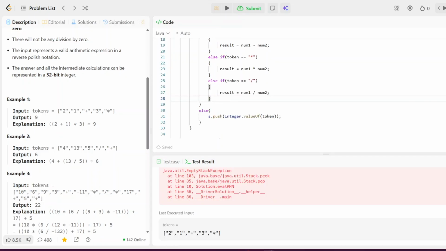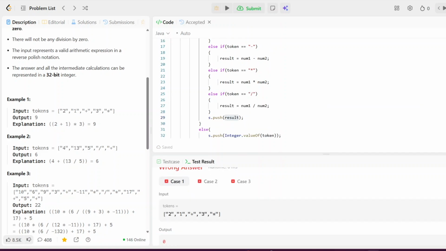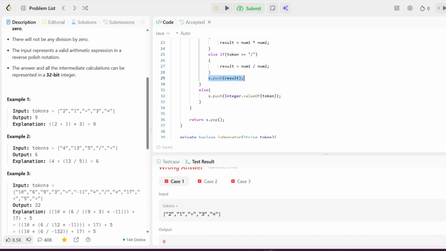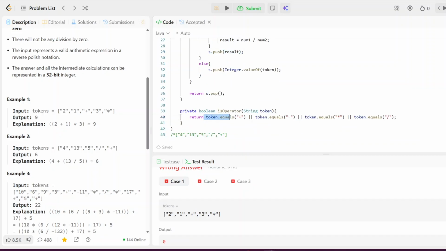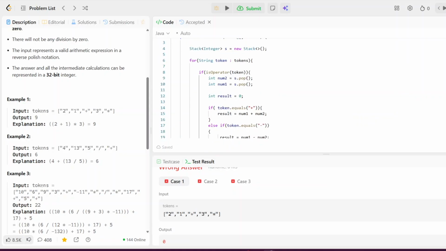Oh yeah, so remember that for the result, we need to push the result into the stack after we do the operation. It's very, very important that you guys do that. So we push the result. So now we also need to make sure that we use the equals. Keep forgetting that particular case. So let's just do equals.